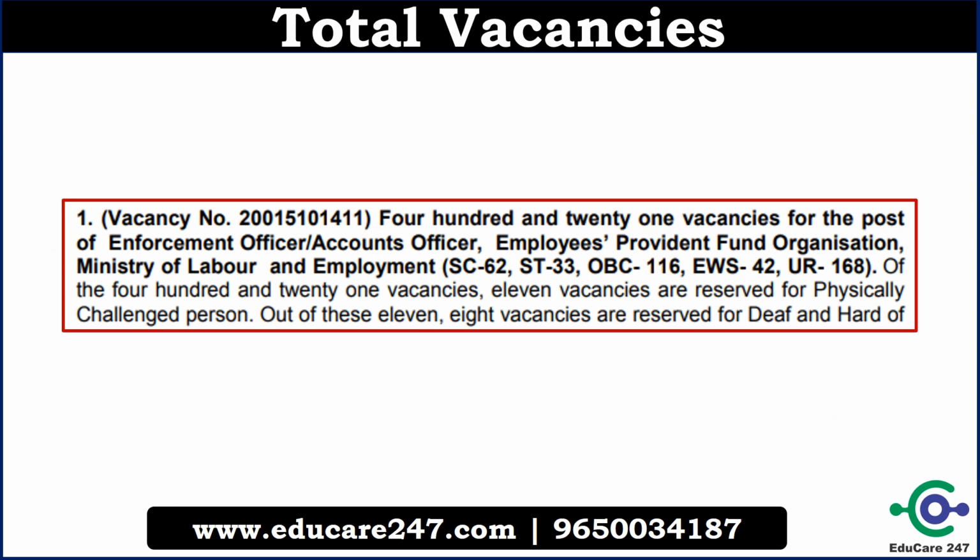You must be aware that a total of 421 vacancies has been released by UPSC for the post of Enforcement Officer and Account Officer. In these vacancies, 168 will be for the general category, 62 for SC, 33 for ST, 116 for OBC and 42 for EWS. So this is the overall vacancy for the post of Enforcement Officer and Account Officer.